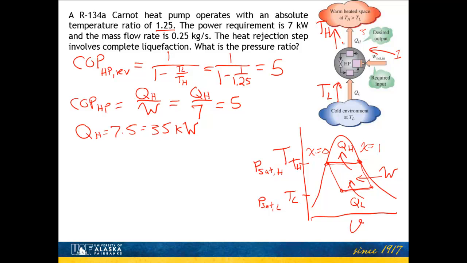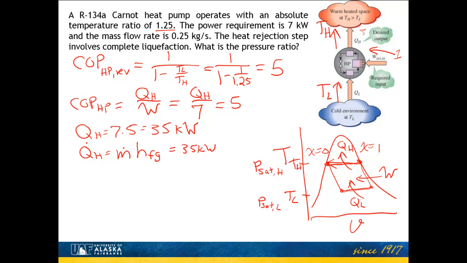All right, well, we haven't really determined anything in terms of temperatures here, but now we know what this value of QH is. And recall, this is this step right there, and we know that that is 35 kilowatts. And so if we do an energy balance across just that step right there, QH is going to end up being equal to the mass flow rate, this is in terms of a rate, times HFG. So that is my change in enthalpy as I go from a quality of 1 to a quality of 0. And I know that that is equal to 35 kilowatts.